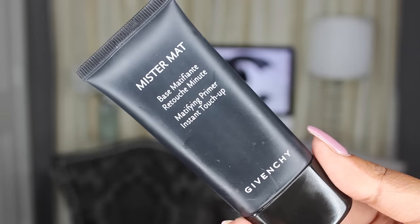Next I have two face products. The first is the Gifonshi Mr. Matt mattifying primer and I love it — I wasn't expecting to love it as much as I do. I love my Becca Evermet and Smashbox Photo Finish primers, but this one holds a candle to those. It's really lightweight — the Becca primer is kind of sticky and tacky, but this disappears into the skin right away while still giving a matte finish before foundation. The formula is silicone-based, similar to the original clear Smashbox primer, and it smooths out the skin while mattifying.